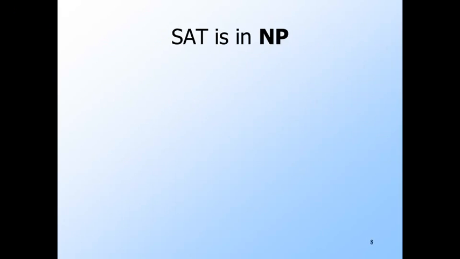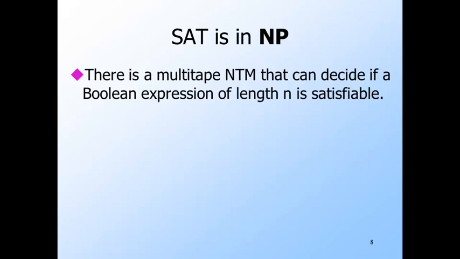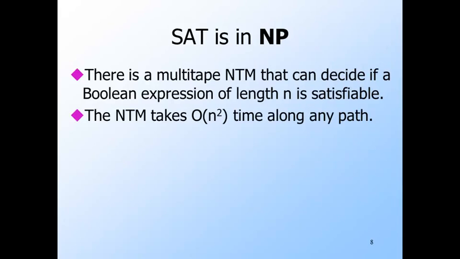Generally, the easier part of proving a problem NP-complete is proving it is in NP. Generally, you just guess a solution and then in polynomial time you check it. And the SAT problem is no exception. Okay. Well, we need to describe a non-deterministic Turing machine that can take a coded Boolean expression as input and tell if it is satisfiable. And of course, the non-deterministic machine must be polynomial time-bounded. In this case, order n squared time suffices.